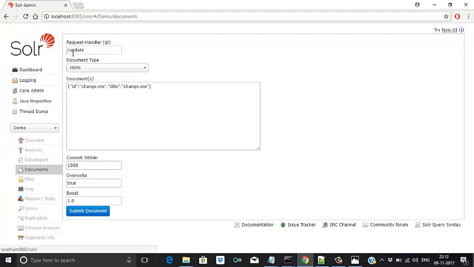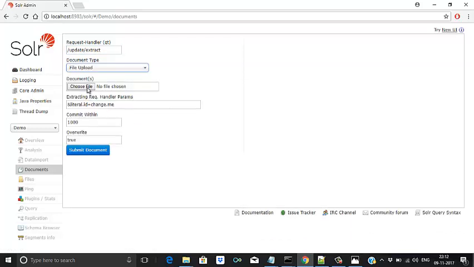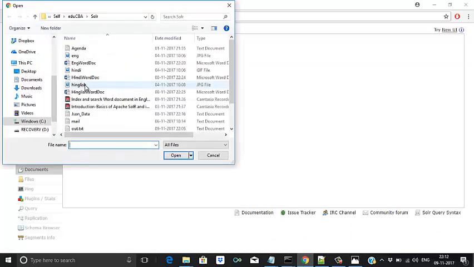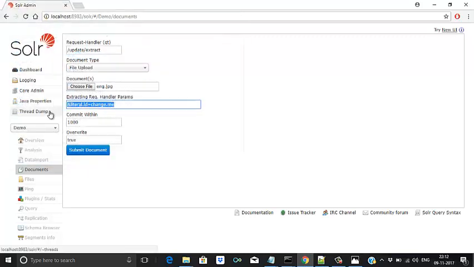Now this time we will index the image. File upload, choose file, English image, paste it, 110.